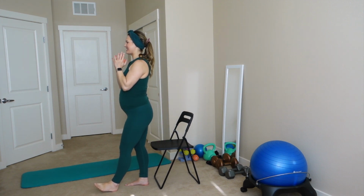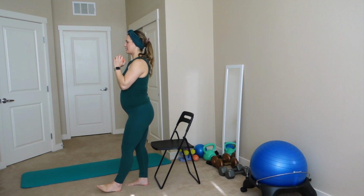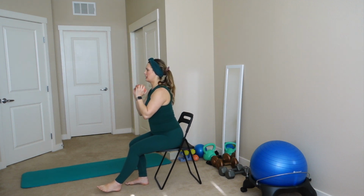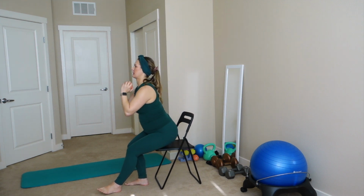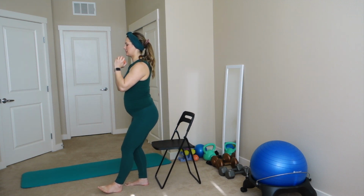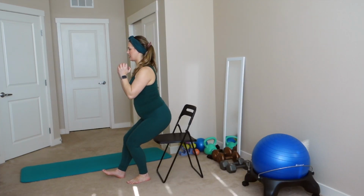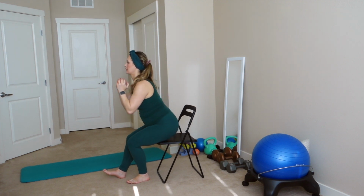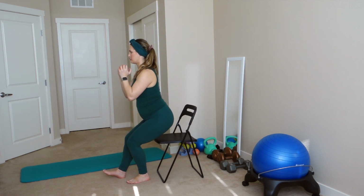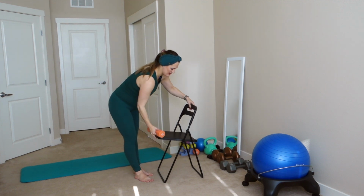I didn't check that the chair was there. I trusted that it hadn't moved. Good. Nice job. Envision that string on the top of your head. Good. Bring it up. Drive through that heel. Up. Well done. Almost there. 2 more. Last one. And up. Well done. All right, let's go ahead and put that chair to the side.